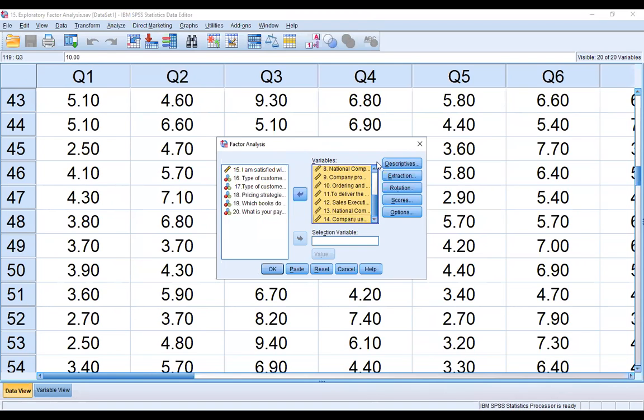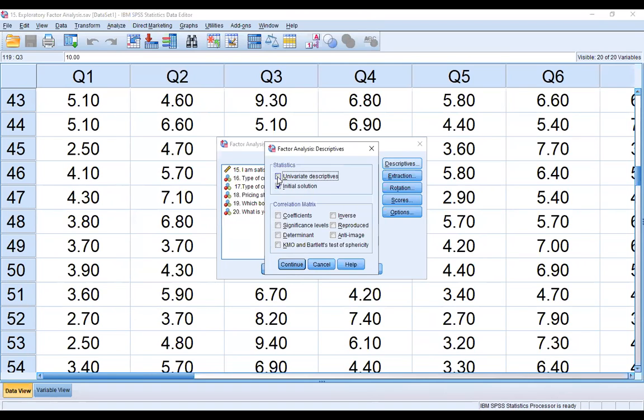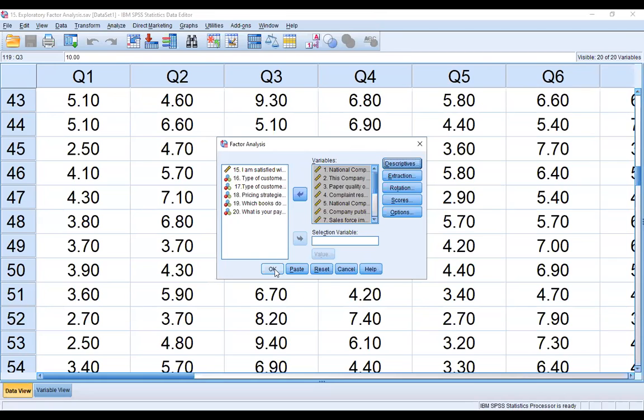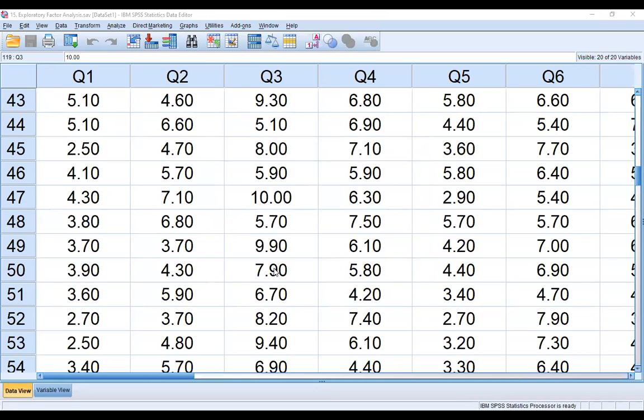Press this button: descriptive and univariate, coefficient, KMO and Bartlett test of sphericity, anti-image correlation. I ticked 5 options and then continue. Now I can see the output here.